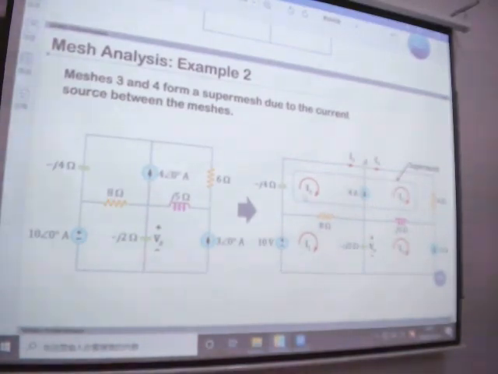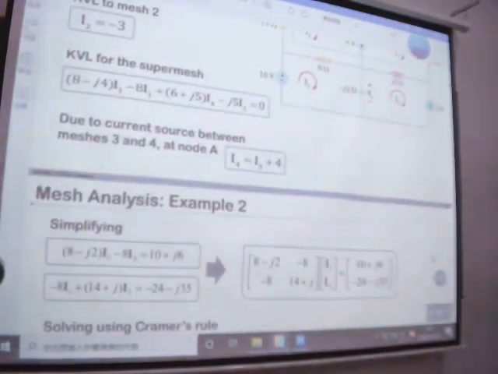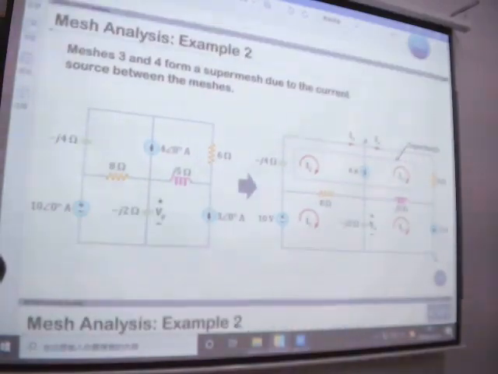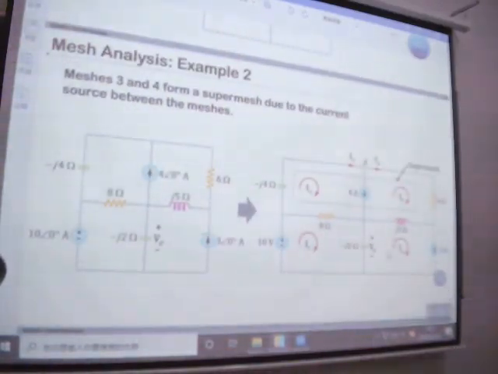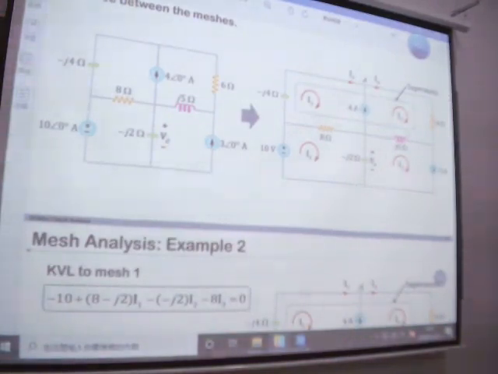For this example, it is the super mesh. If we use the super mesh, we still get one here. Still a problem. We still get one here, and here. So I don't think it's the best way because we still get one here. Try to solve it by the traditional method, KCL. Don't use the super mesh. You can use the super mesh actually. Take those two as the super mesh.